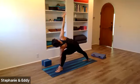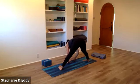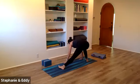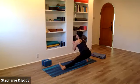Then right arm reaches up, bring the hand down to the mat, walk the hands over to the left, left toes come in. Then bring the heels in, toes out, Skandasana, bend the right leg, straighten the left. Find some lift in the chest wherever you are. Keep the legs active.